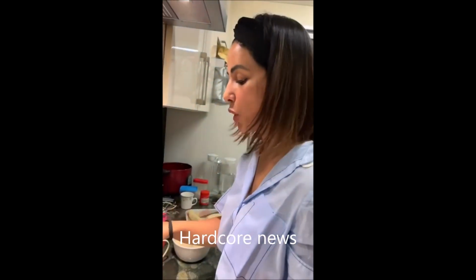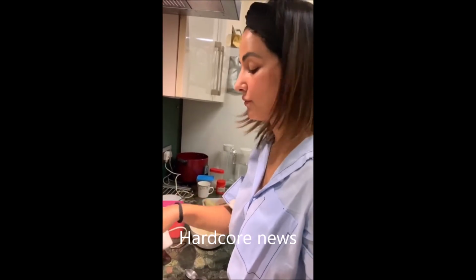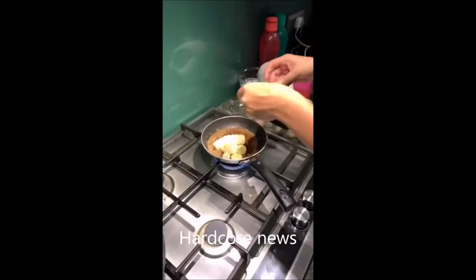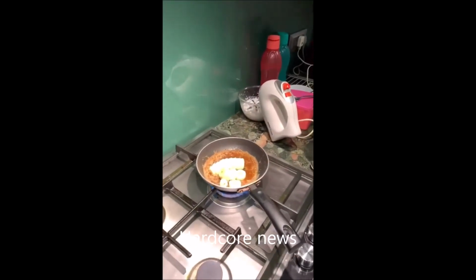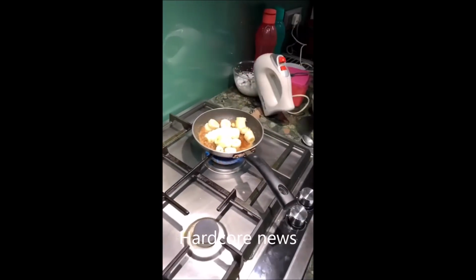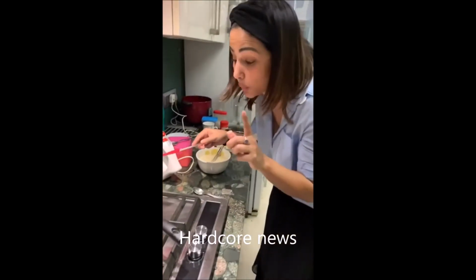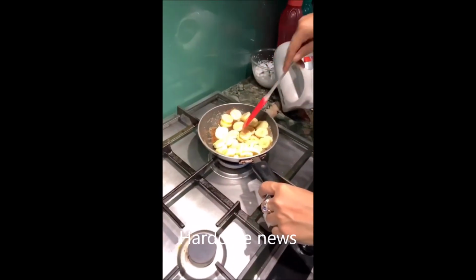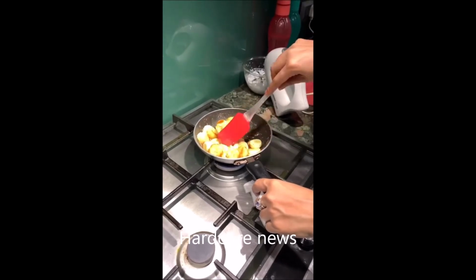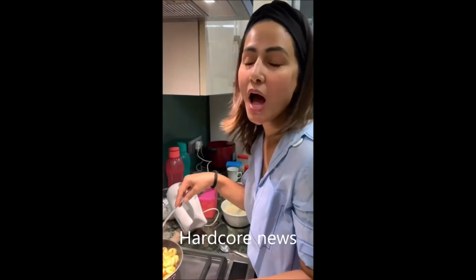I'm gonna make small mini pancakes today. And I'll have to grease the other pan with butter. Banana, na na na. We will make it to banana, na na na. And we have to gently, like very gently, we don't have to burn them, make sure. We have to very, very gently keep stirring them. This looks delicious. Oh yeah.